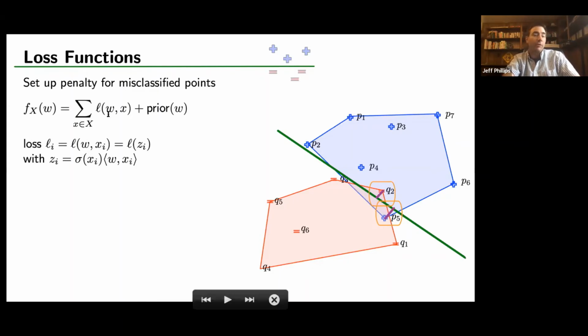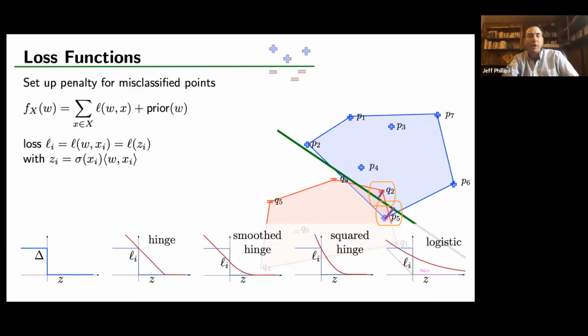Okay, and so there's this cool form where if I, again, take a dot product multiplied by the sign, I get some value. The way to interpret that is the z value: if it's positive, I get a penalty of 0, it's not misclassified. If it's negative, I get a penalty of 1. Okay, the problem is this function is not convex, and this will be an issue. So instead, you replace it with one of these loss functions, which are convex. There's the hinge loss function, the smooth hinge, the squared hinge, the logistic, and the ReLU is like a shifted version of the hinge. These are all approximations of this, but now they are convex functions.